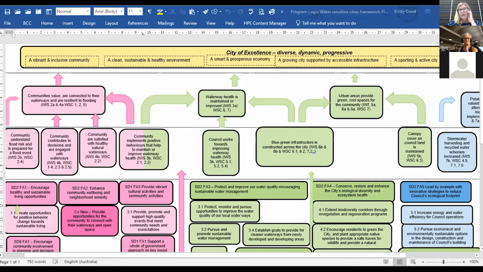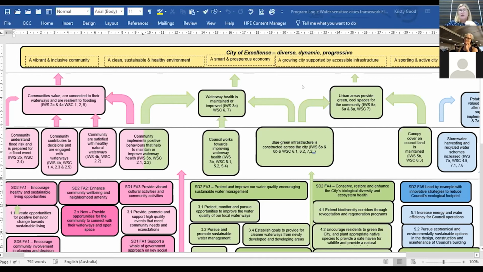Yep. Okay, so this is my first attempt at a program logic, and I know Beth's going, program logics are close to Beth and my heart. This has been workshopped internally with my team. It still needs some work. If I was to go out to the whole organisation and say, this is what we need to do, I'd probably be fired for a start.